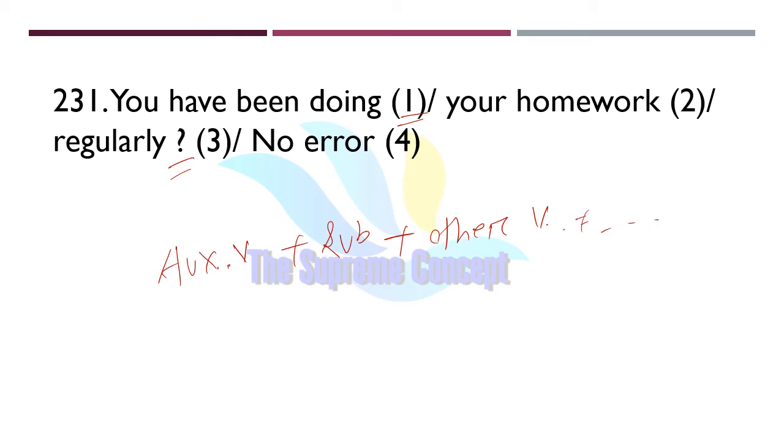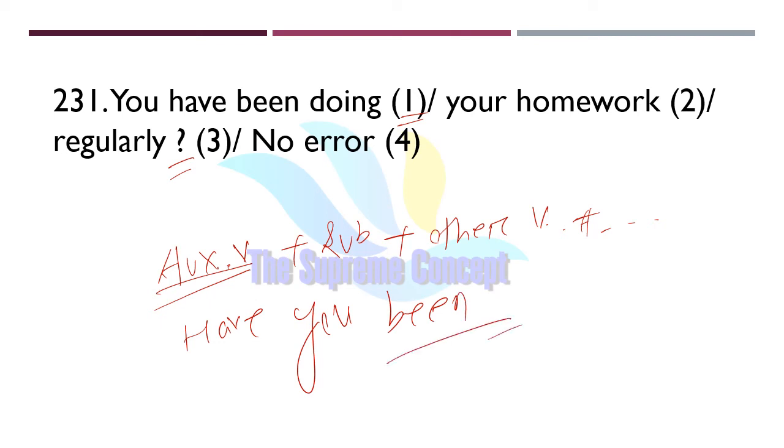And then other things like the object or anything else we have. As per this pattern we will use the auxiliary verb first. Auxiliary verbs include both helping verbs and modals. So instead of 'you have been doing', we will ask the question like 'have you been'. Okay, have you been.